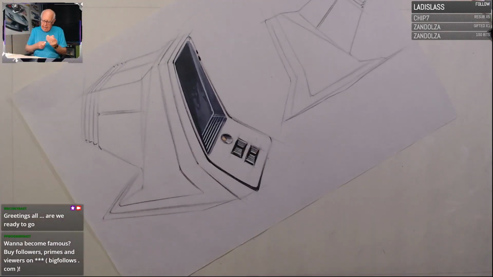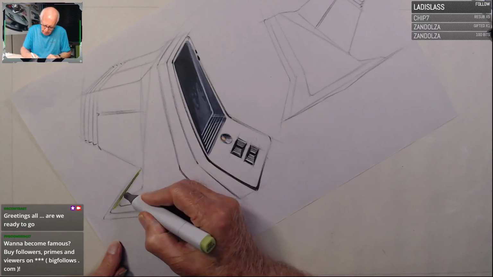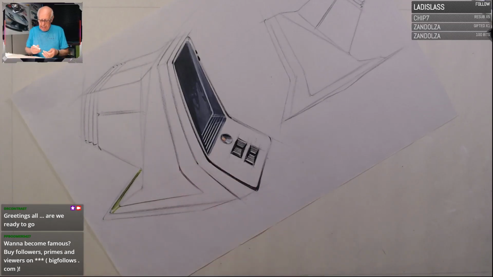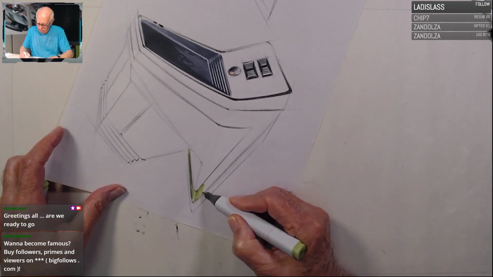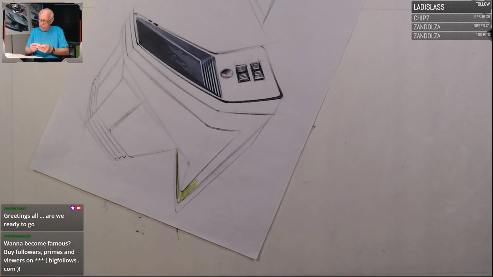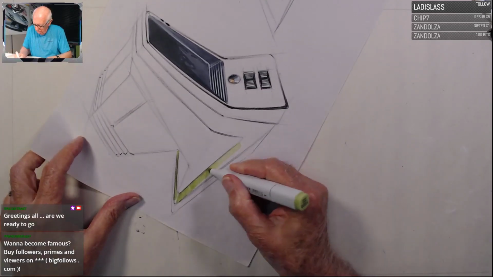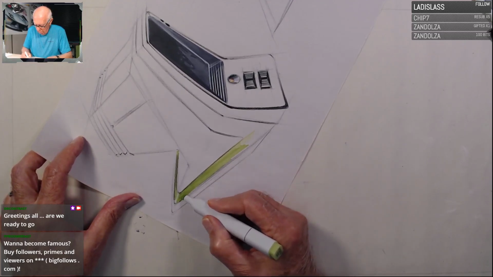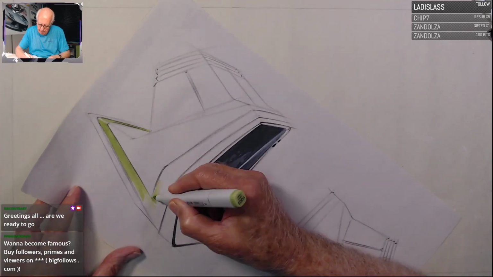And let's add some bit of accent here. A bit of highlight change. Let's move this in. Take this right through with a nice little design strap.